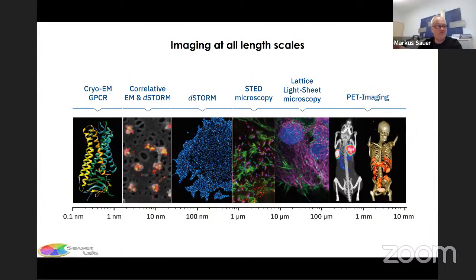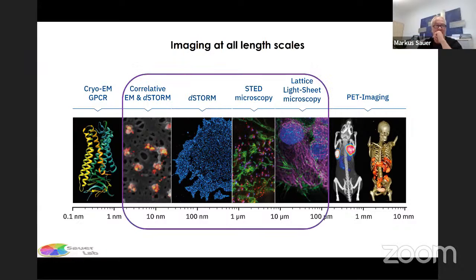However, people have found intelligent ways and have been awarded the Nobel Prize in Chemistry in 2014, and this paved the way to bridge the gap between atomic resolution provided on the left-hand side here by cryo-EM and electron microscopy, transmission electron microscopy in particular, and on the right-hand side, whole body imaging using, for example, positron emission tomography, by fancy techniques like STED, STORM, and structured illumination microscopy.